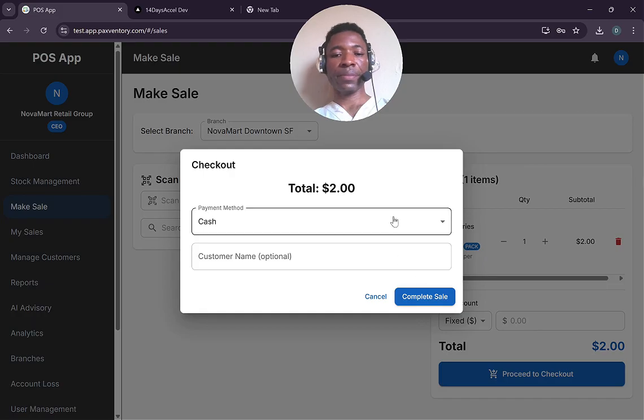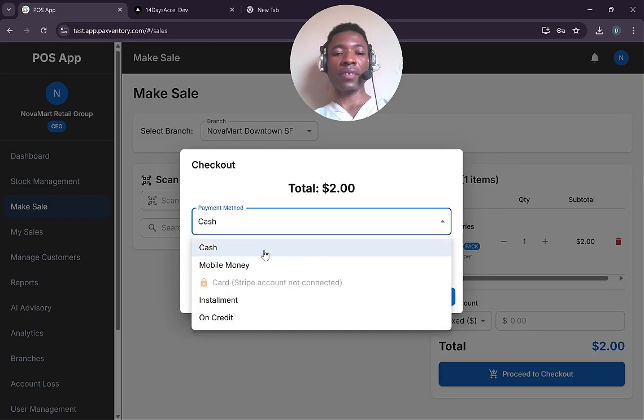We have different payment methods. You can receive cash. You can receive mobile money if your country accepts that. You can receive card payment, which is Stripe, but it requires you to connect your Stripe account. That's the most convenient thing about it. Each store or shop will connect their own Stripe account and receive payment at the terminal right into their own Stripe account. If I'm the owner of the business, I only host it as the owner of the software, where stores or merchants subscribe to my service. Each of them connects their own Stripe account and receives the payment into it.